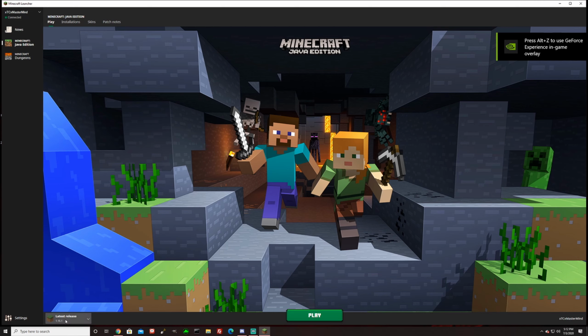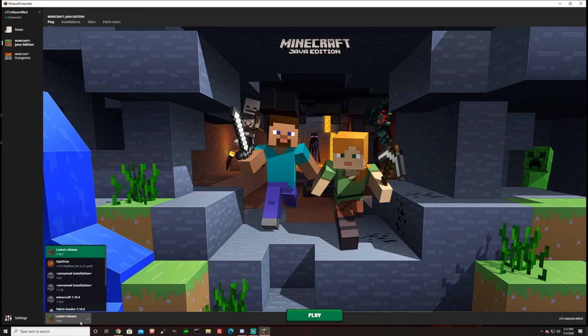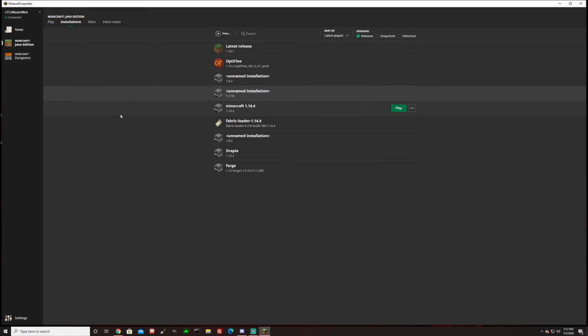But if you already have, and you want to just switch to it nice and quickly, you can come down here and choose the latest release. As you see, I had Optifine for 1.15.2, but you can choose the latest release and that should do it for you. Then you just click the play button and that should set it up. If you want to custom name everything, I'm about to show you how to do that. Navigate up to the top left-hand corner of your screen where it should say Installations, and click on that button.